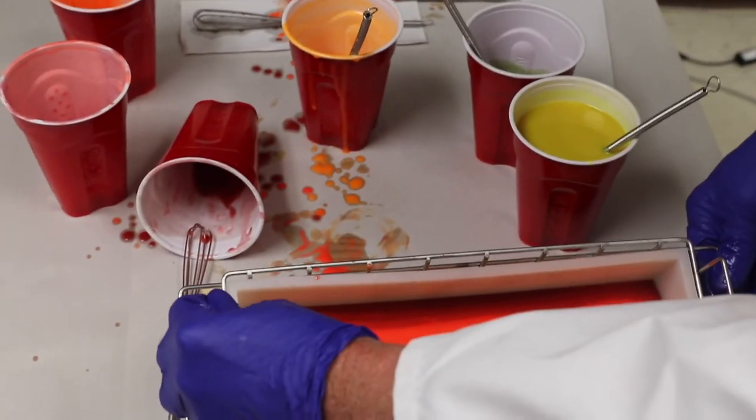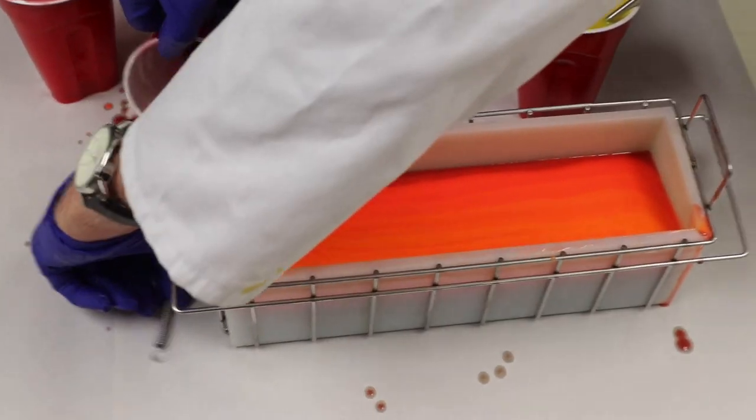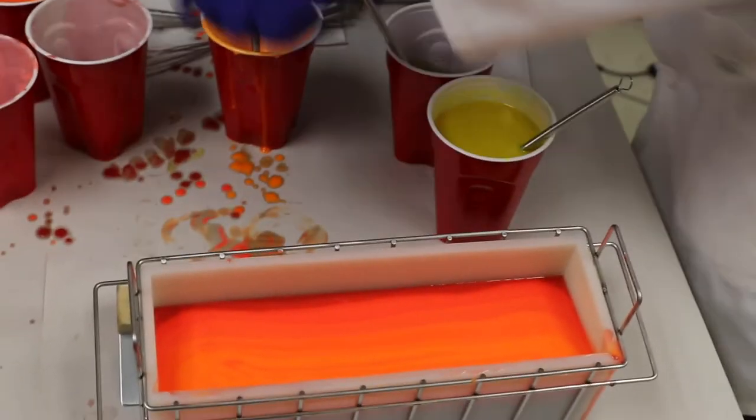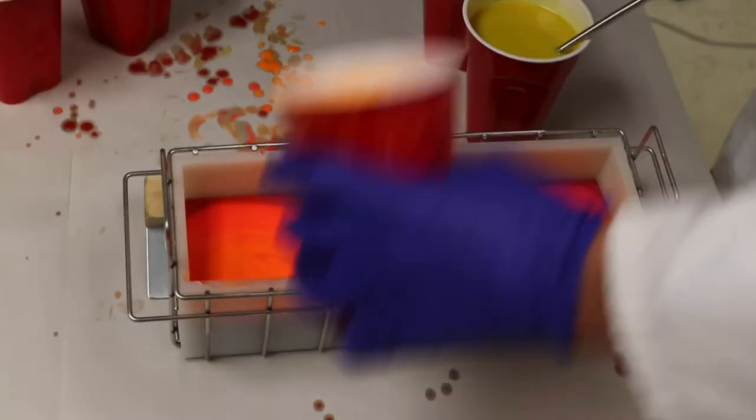Make the mold a little less slanted. Use some of the pure yellowish orange.